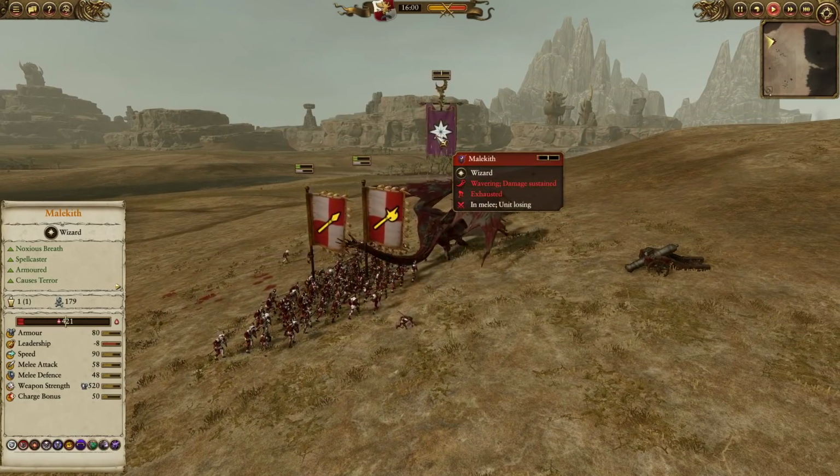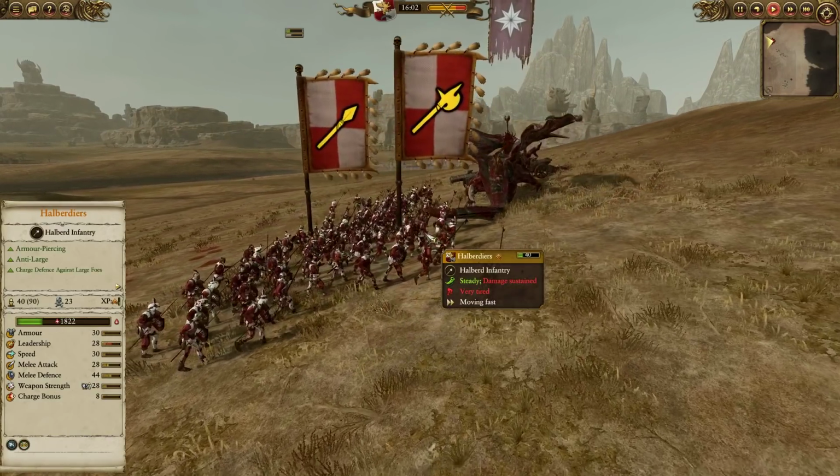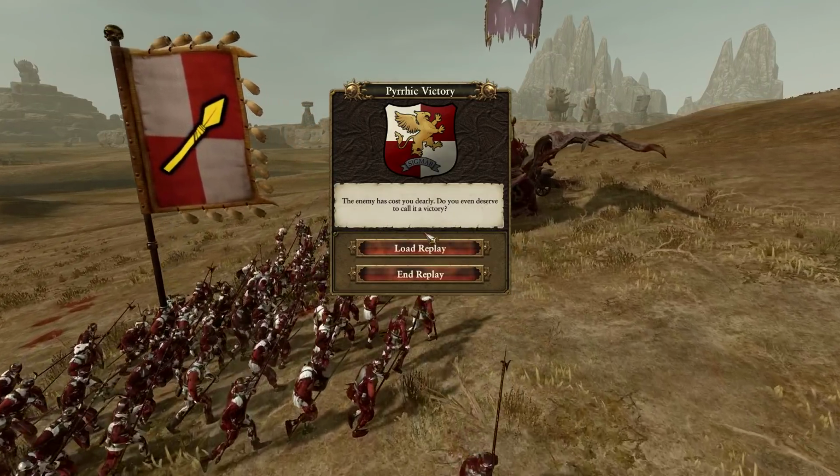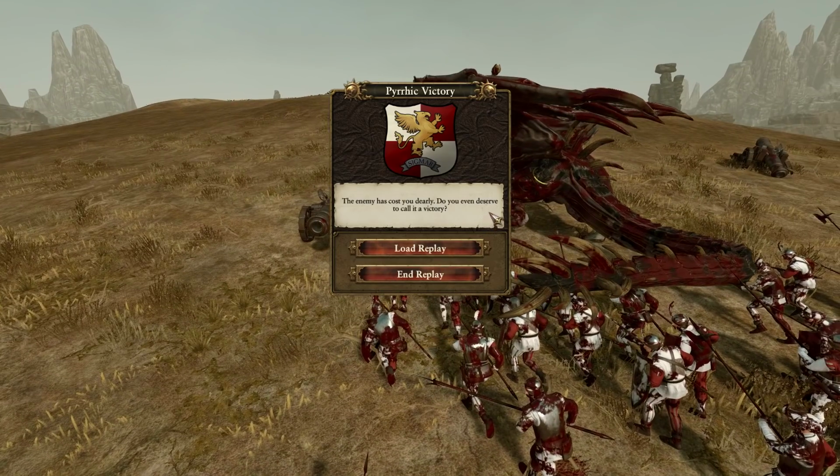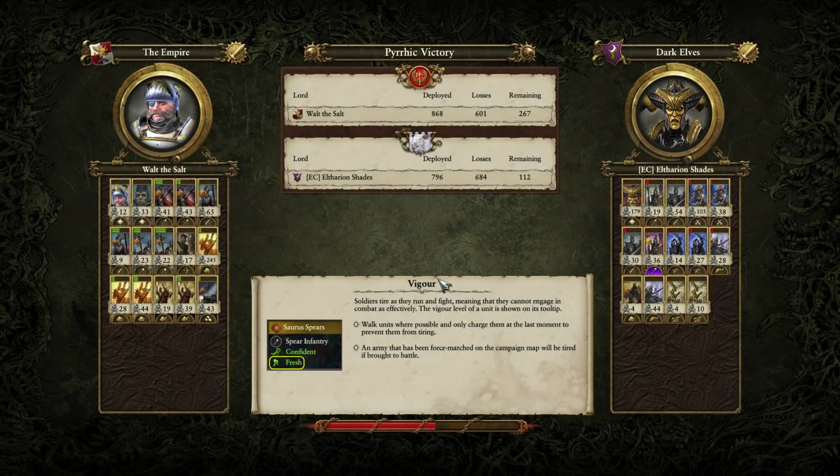Malekith is wavering down to just 400 health, and somehow those halberdiers and spearmen do what no knight or legendary hero could do. They have forced off Malekith, dragging him from his mighty steed. A Pyrrhic victory for the forces of the Empire. Can't get much more Pyrrhic than that.